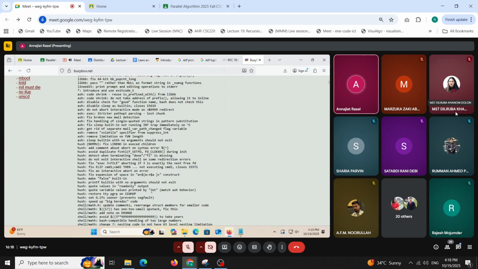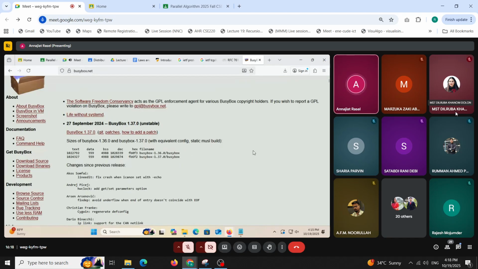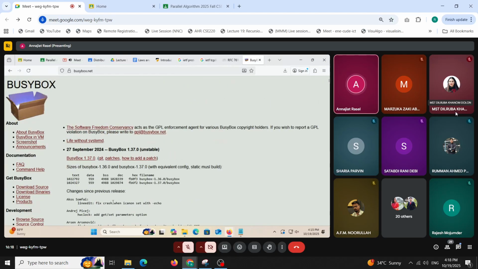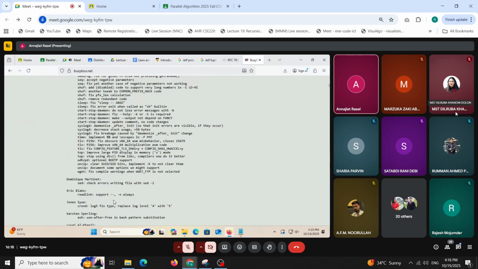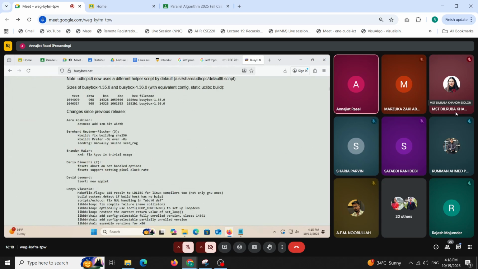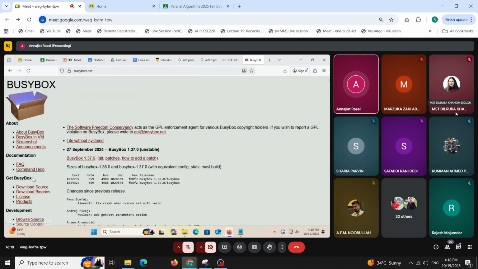Not exactly the same example, but BusyBox has a list of commands. It has 50 or hundreds of commands in one file. Whatever you call it by is going to behave like that.